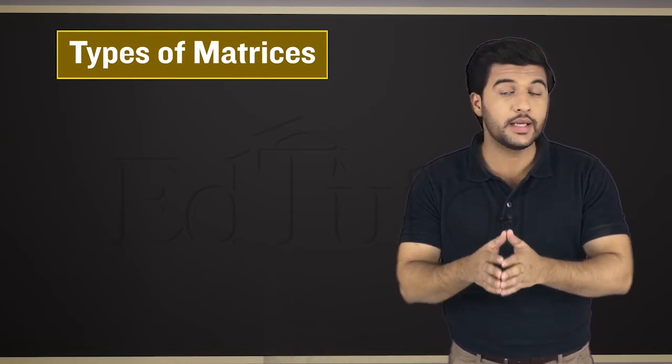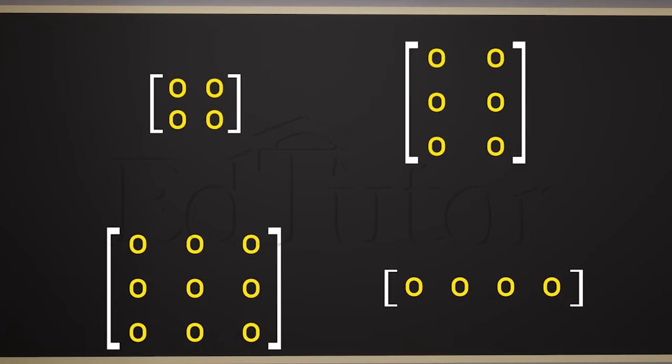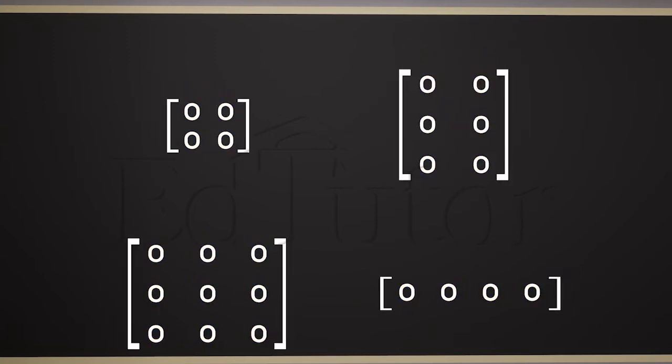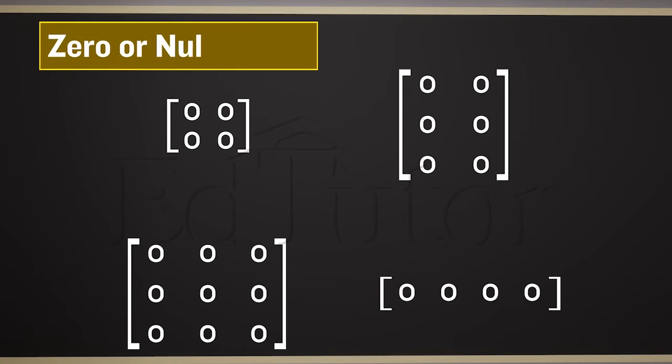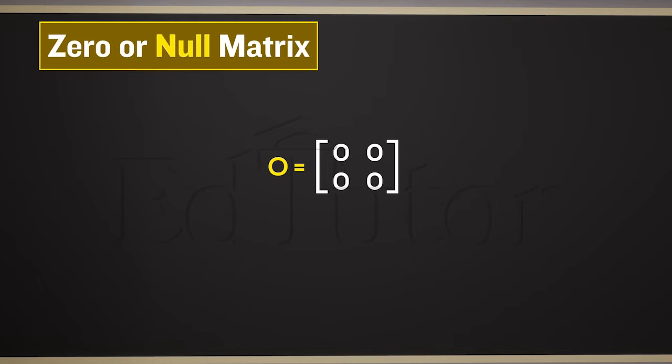Now, there is a kind of matrix that is full of zeros, just like how my piggy bank used to be when I was a child. Since this matrix has all its entries as 0, it is called the zero or null matrix. It even has a special labeling, O. So if you ever see a matrix called O, you will know it's a null matrix, since all its entries will be 0.